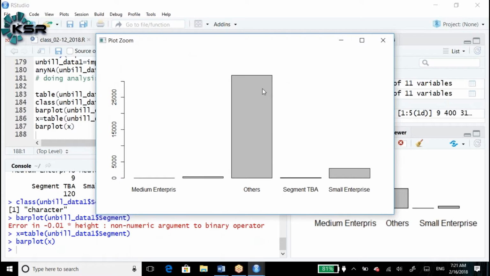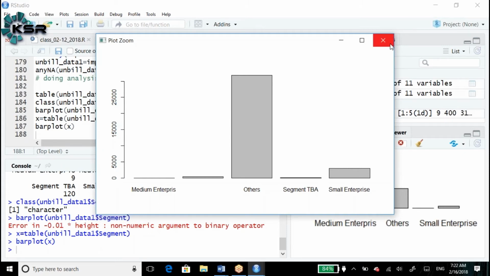If you remember the difference between the bar plot and the histogram, both look the same, but bar plots are used for categorical data and histograms are used for numerical data. One more difference is that the bar plot represents the width of the data, so if you look here, the width is too high, whereas the histogram represents the height of the data.